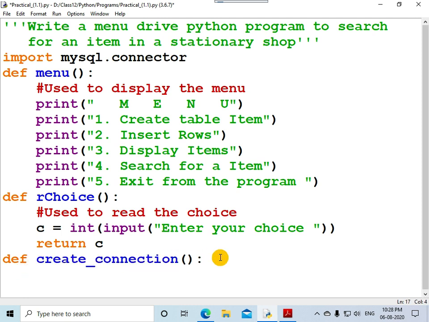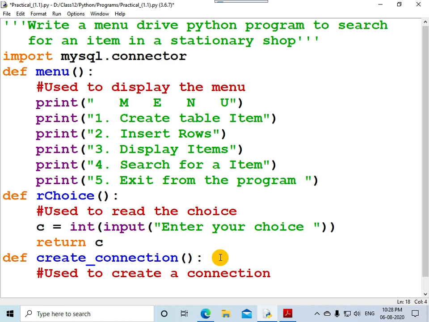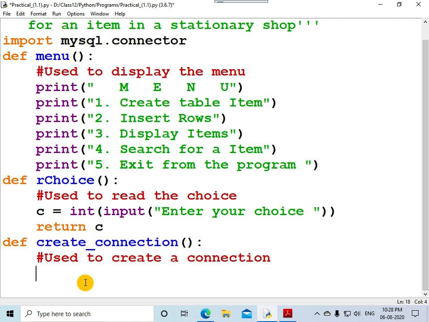Now you can start with a document string used to create a connection. Now in order to create a connection, there is a function by the name connect. Now this function is present in which module? mysql.connector.